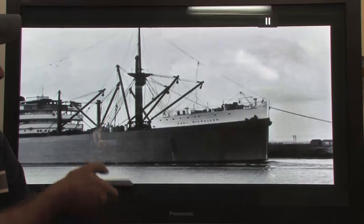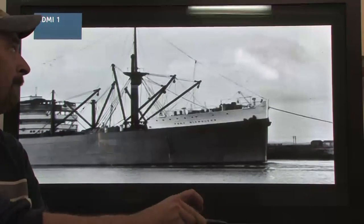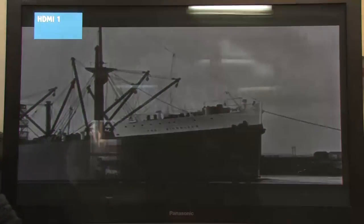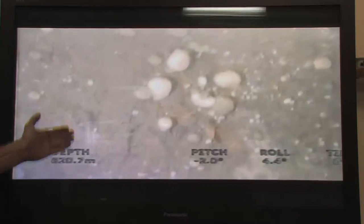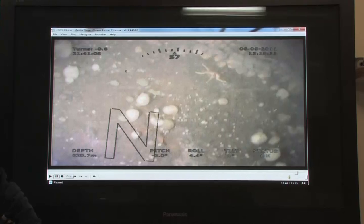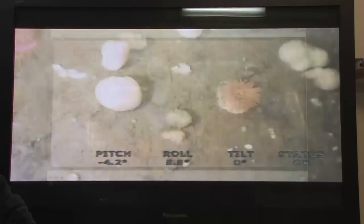I have no doubts in my mind that we're working the right wreck. You'll see the ROV when it first comes on right above some porthole windows. The video is very difficult to see, but these letters are there. Feel free to pause and stop, and you'll be able to see them for yourself. What we'll do is put a link of the entire video of the ROV flight of that day so that people can look at it and see the lettering.